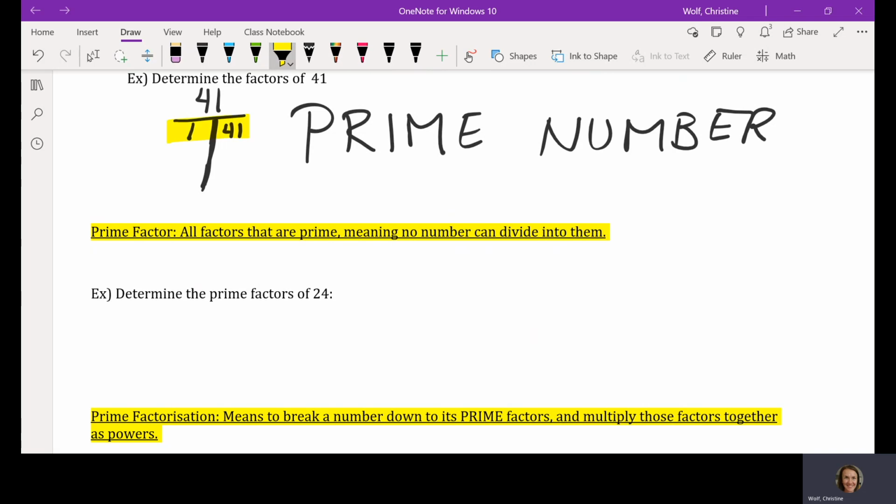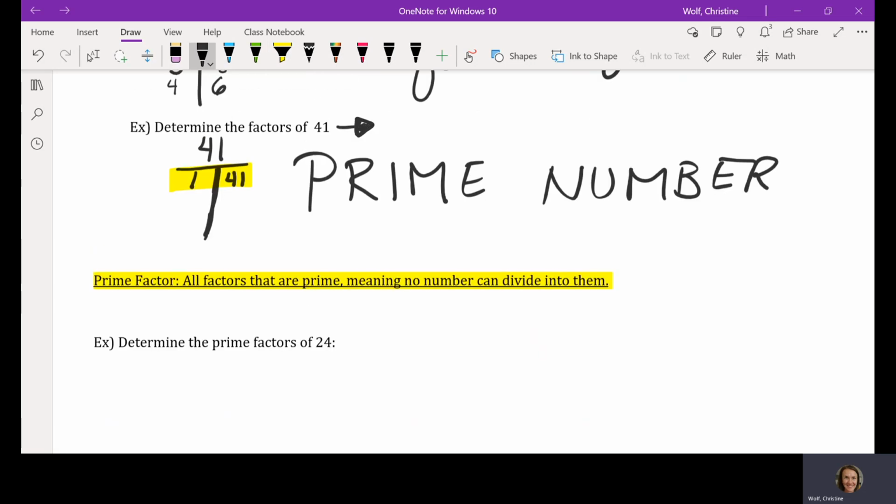Okay, now if you were in my classroom right now, you would see that I have a giant poster with all of the prime numbers on it up to like 200. So you would see that on that poster is 41, and that would be a way of you knowing, oh, 41 is prime. There's no other way to multiply for it besides 1 times itself. Okay, so if I'm asking you though, what are the factors of 41, we can still list those 2. So the factors of 41 are 1 and 41, the only 2 numbers that go into it. Okay, so those are factors, essentially the numbers that respond to a multiplication.